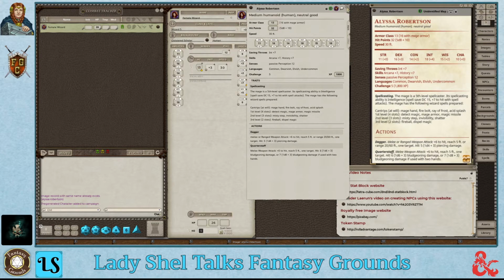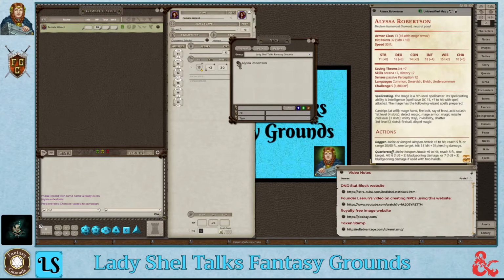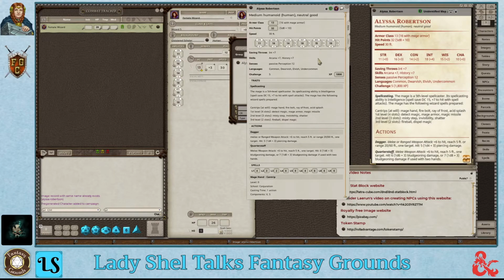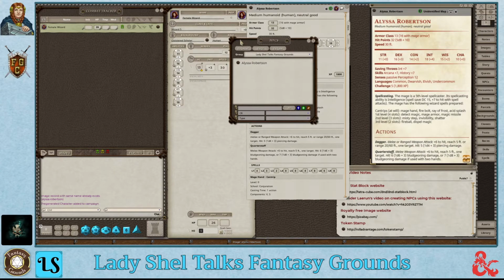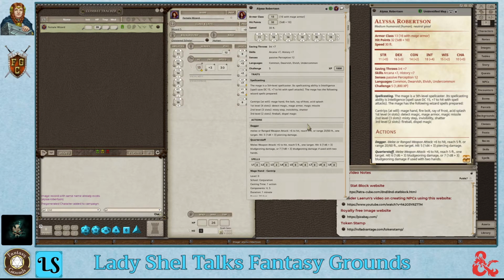So we closed it, and you can see the spells are not down here until you open it again. I'm going to close it down, and then I'm going to reopen it, and there she is, and now she has her spells. Okay, so we're going to go down here, and we see she has 4 slots in first level, 3 slots in second level, 2 slots in third level. Let's make sure all our spells parsed.